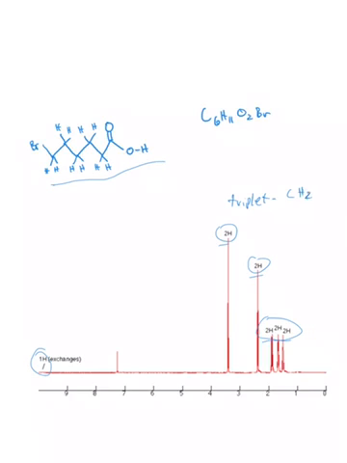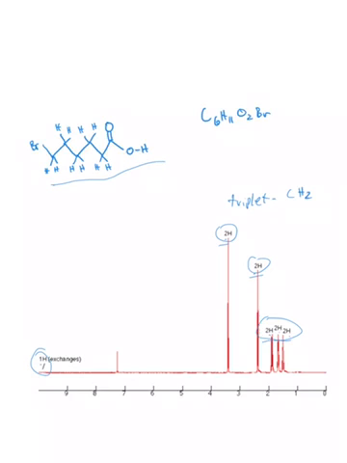Also, the integration numbers give us an idea of how many protons we're going to have in our structure. So as we can see here, we have 2, 4, 6, 8, 10, and then we have 1 all the way over here, so 11. And from our formula, we see that we have 11 hydrogens, and we have all 11 hydrogens accounted for in this structure. So next we'll examine where these peaks are within our structure.